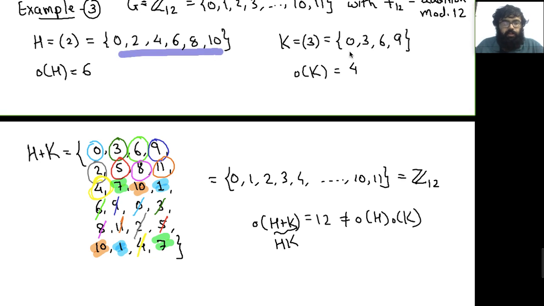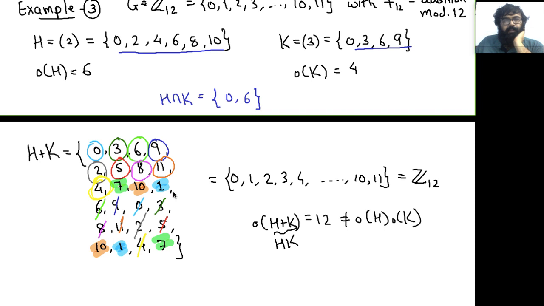Oh, this is the marker. I don't want the marker now. I want to go back to the pen. Okay, so that is yellow color. How many elements are common here? What is H intersection K? H intersection K contains the identity. Of course, it is there. 2 is not there. 4 is not there. 6 is there. Two elements are there in H intersection K, and that is why every element is appearing twice.